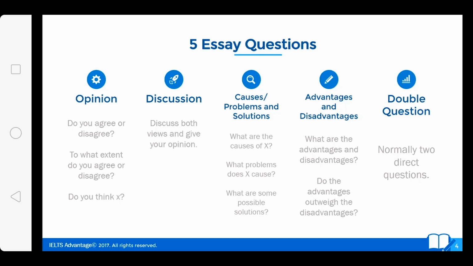For example, in this lesson, we're going to be looking at paraphrasing. You can use that for any different type of question. But what I will do throughout the course is highlight when this is only for double questions and you need to look at other stuff that you need to go deeper on the other types of questions if that's applicable.